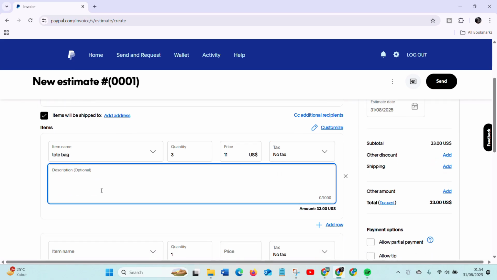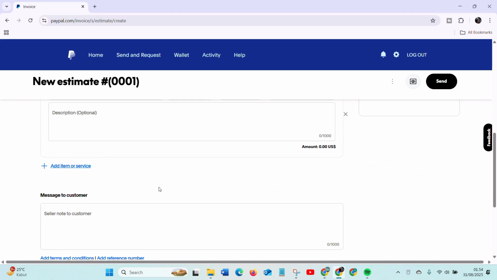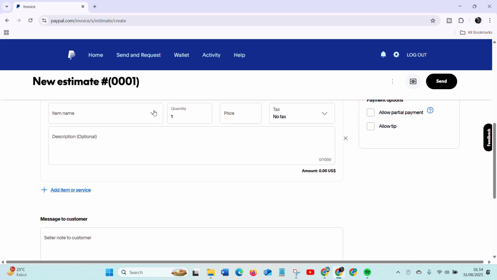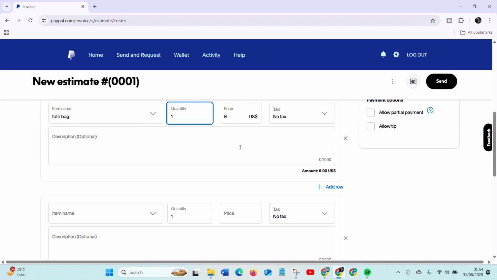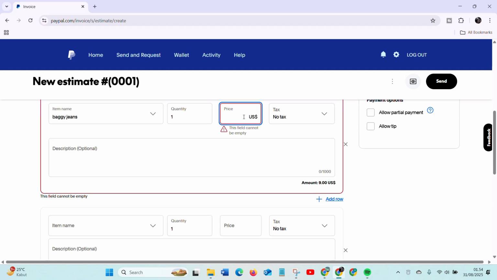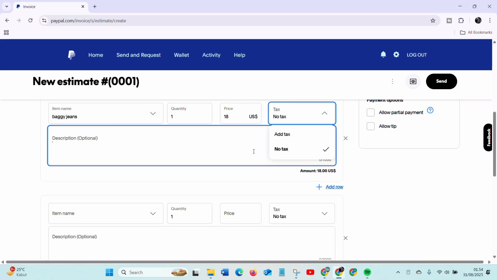You can add the description in here, it's optional. You can enter another item maybe in here. So it's the same.